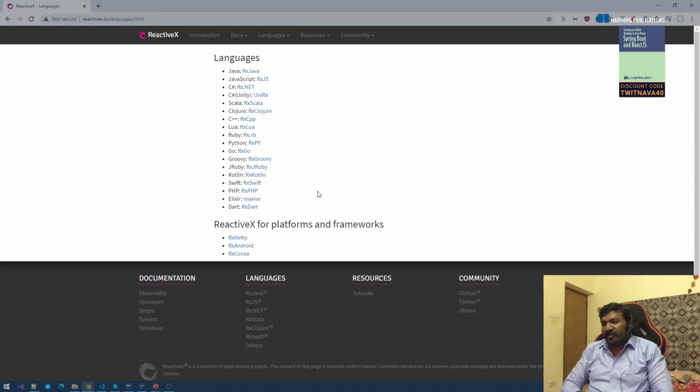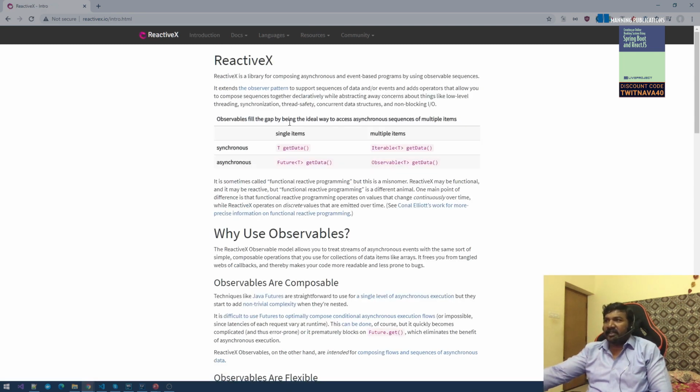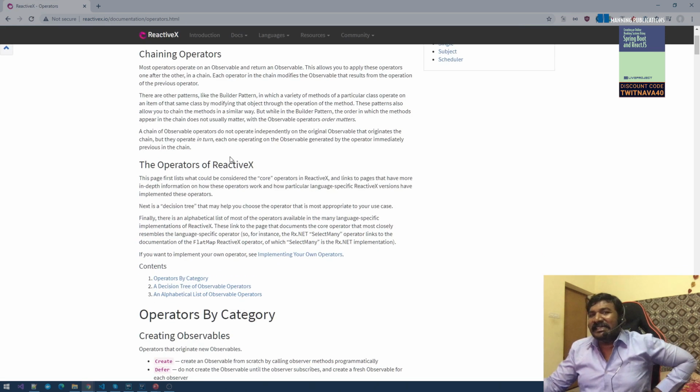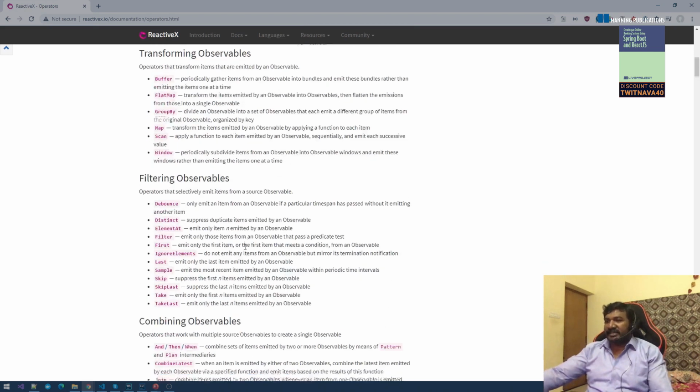If you are familiar with the operators which reactive programming offers here, there are, I guess, more than 100 operators apart from creating streams. And these operators are something similar to what most people from a Java or JavaScript background would know. You'll see things like map, filter, all the stuff. Apart from that, there are some cool things like switchMap, which is used if there is any other asynchronous thing which you would like to transform. There are multiple things. It was huge stuff actually, to be honest, but we will see a little bit about that in this session.